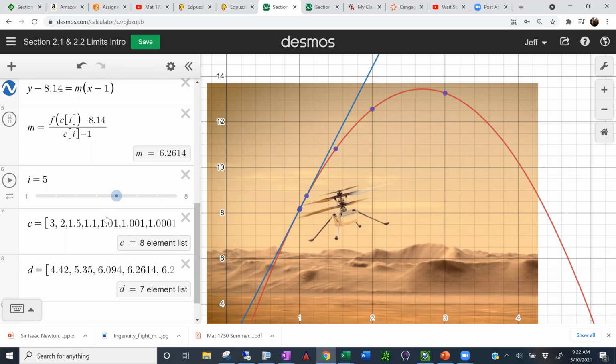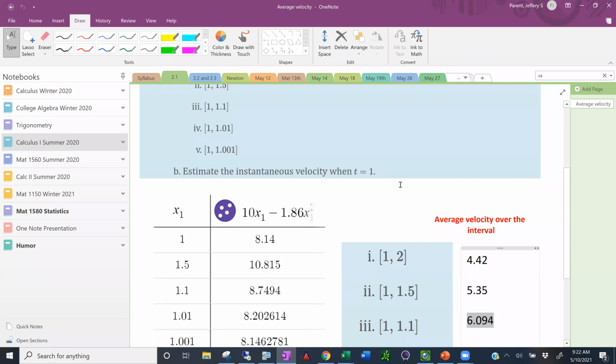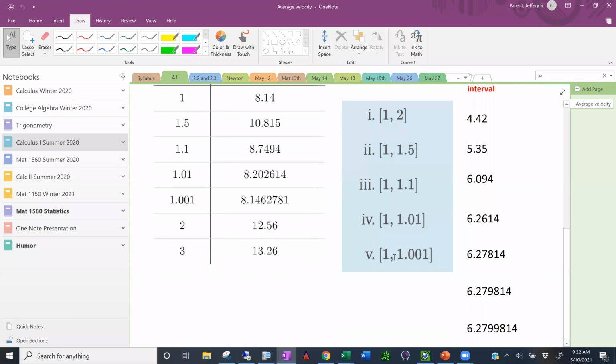We're looking at a really tiny interval between 1 and 1.01 or 1 and 1.001. So the interval is getting really, really short. It's still an average velocity, but that average is over a really, really tiny time interval. And what's happening is that you're getting closer and closer to what must be the instantaneous velocity. What's happening with that function right at that second, not over some interval, but right there, then and now.